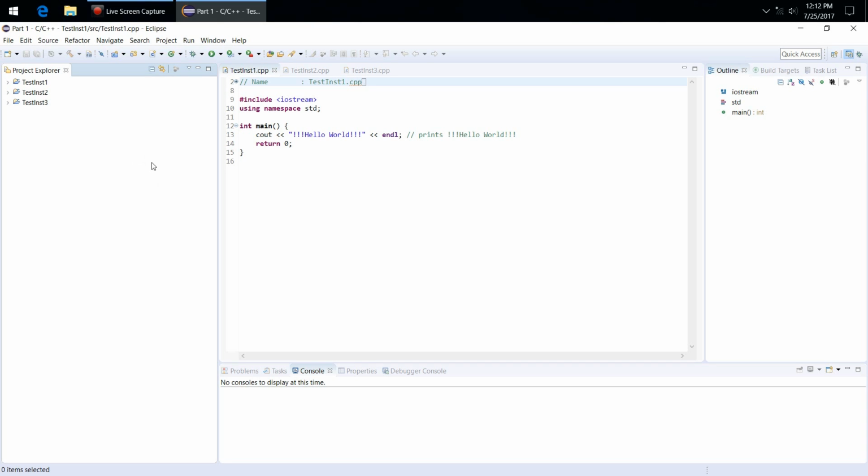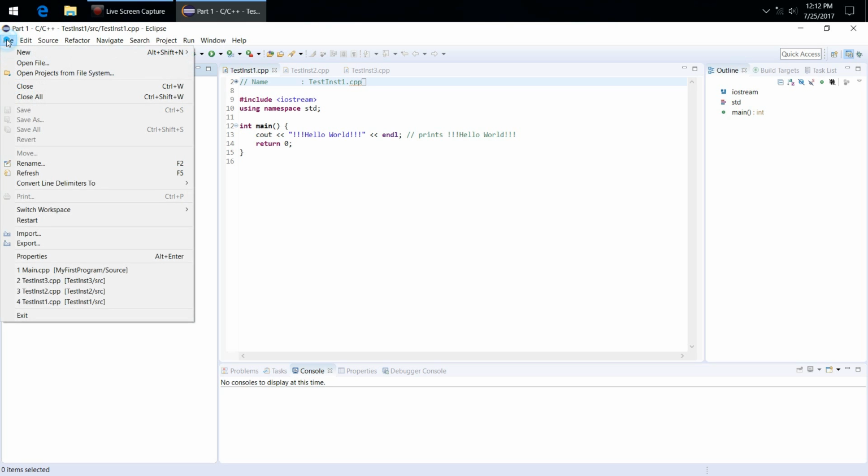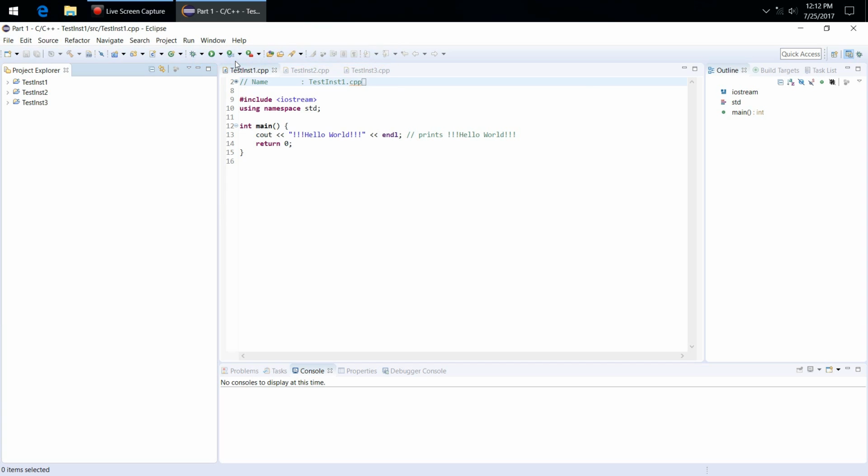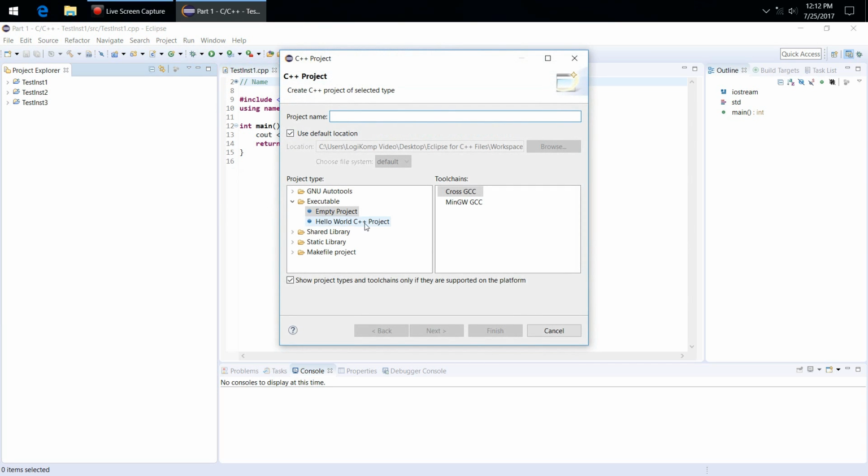Okay, so the first thing we need to do is create the project, and of course there's more than one way to do this, but we're going to go to File, New, and select C++ Project. Now there is the one that we used from the install to test our installation, but this time we want Empty Project.